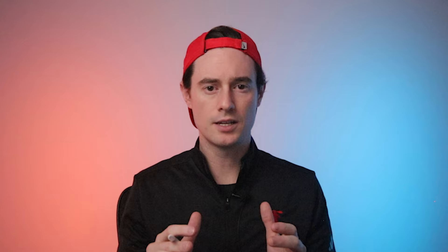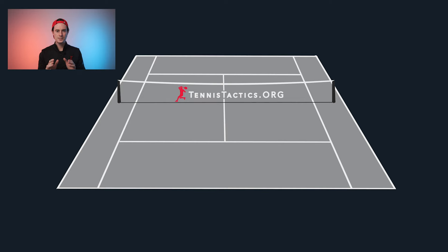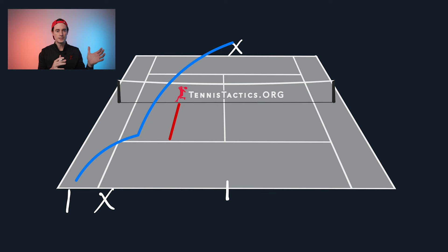But everything changes on the other side of the court. On the ad side we expect most players will aim their second serve wide to target the backhand. If the second serve comes to her backhand on the ad side, Collins' plan A is to hit it deep cross court. Again, she sees the service box with a line drawn through it dividing it between inside and outside serves. This time if the server aims wide and goes to your backhand, notice how the ball is now further away from the midline than you are — this makes it an outside serve, which means we treat it differently.